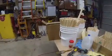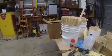All right, folks, we're out in the barn today. I just wanted to go through with you guys how I go about painting my beehives.